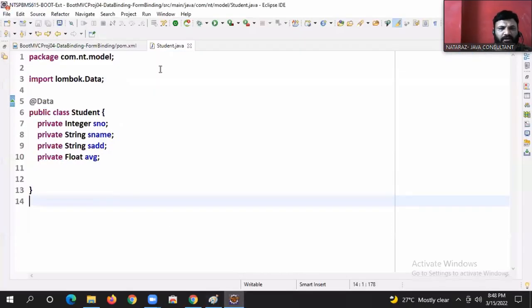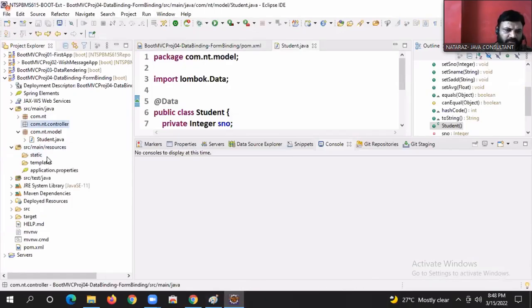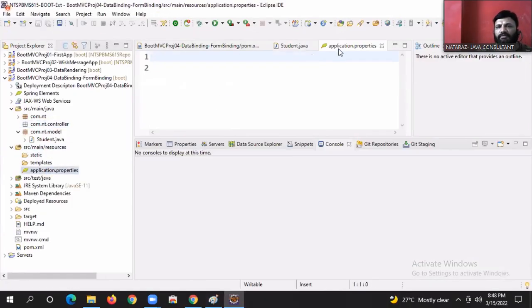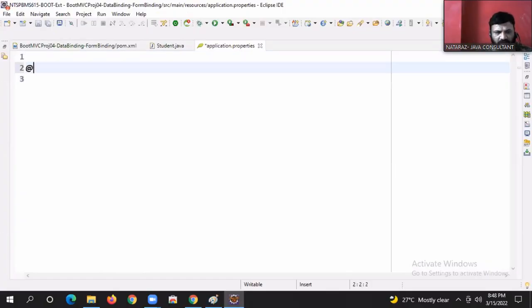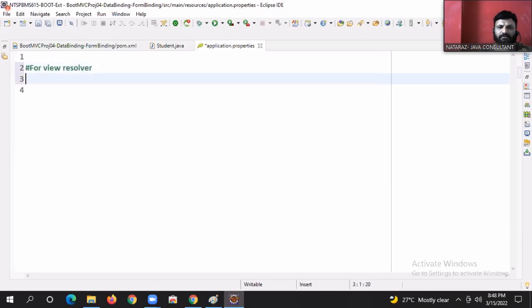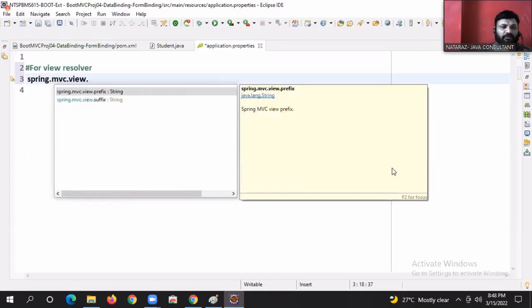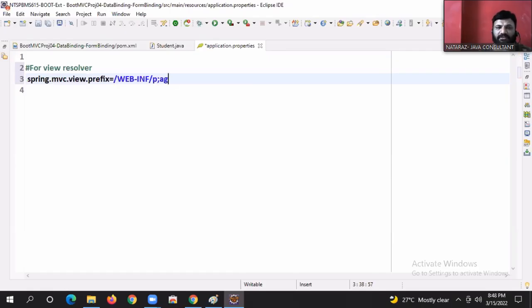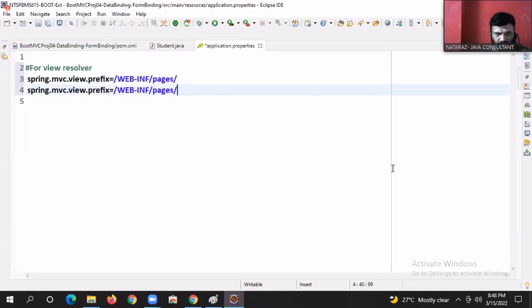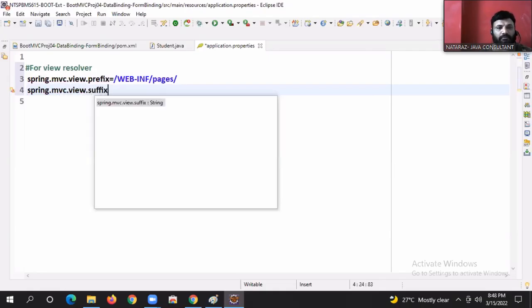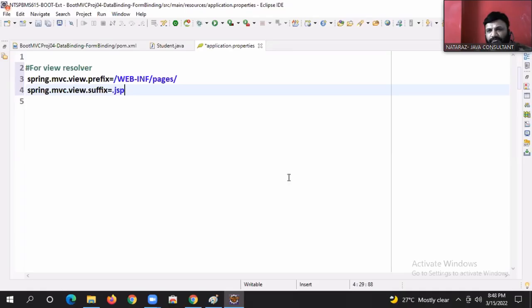First, for view resolver: spring.mvc.view.prefix=/WEB-INF/pages/. Next, suffix, guys: .jsp.